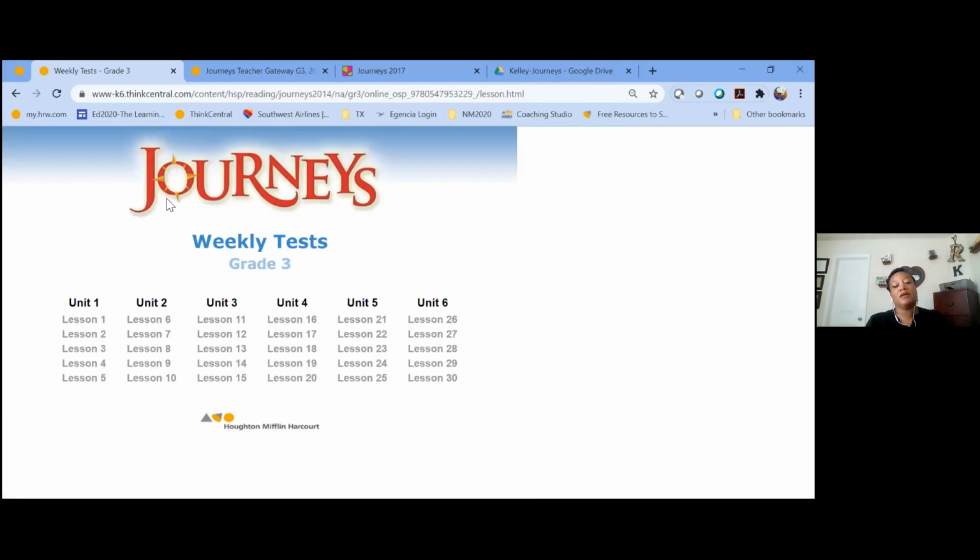You can administer those online, but that would be outside of the ThinkCentral dashboard. And a lot of times in the past that has been used a lot just for teachers using it, like I said, in paper copy. But you can do it online. You would just have to have that software on your device and put your students into it, so that way they can actually complete that online as well.